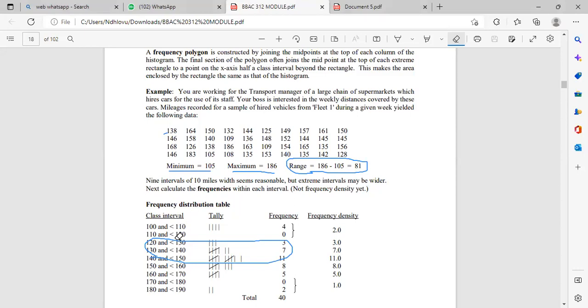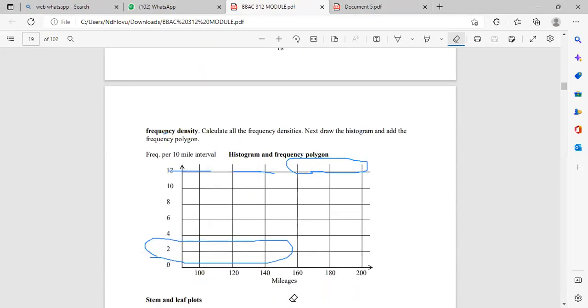All right, then going up to 190. So we can now see how we are going to count to find the tally values. This is what is going on here. So we can actually find the frequency. The frequency gives us 40 when we add these. Of course, we can get into the tally and the frequencies that we have there.